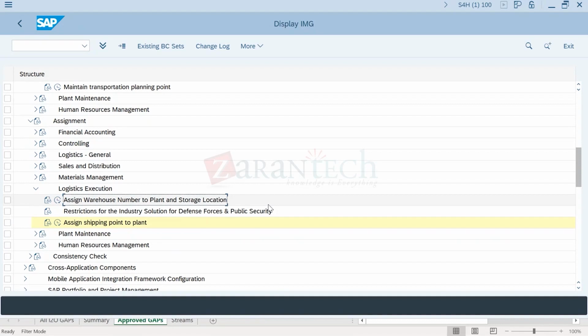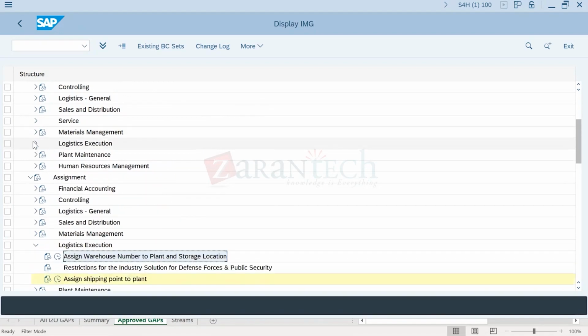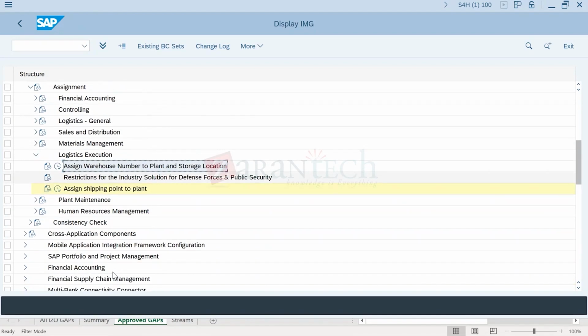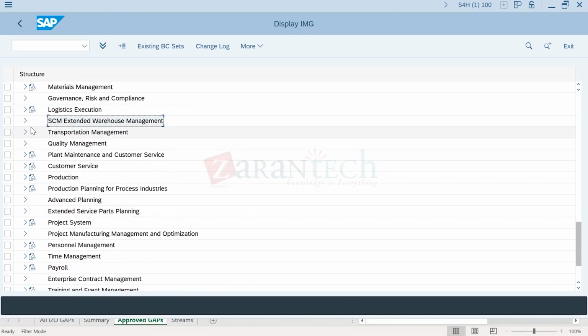It is one box. That's why you are able to see I'm doing everything in one box itself. But if you have decentralized, separate two boxes, then you will not have this option in that box, that SCM EWM option will not be there.